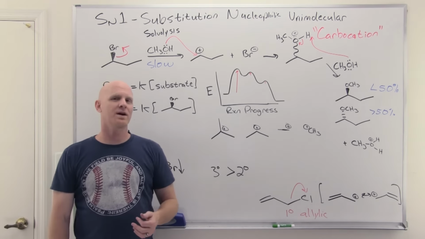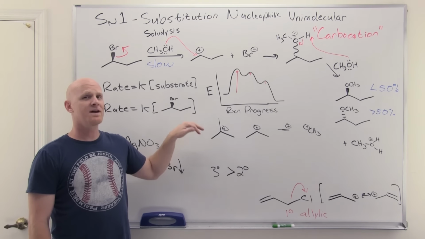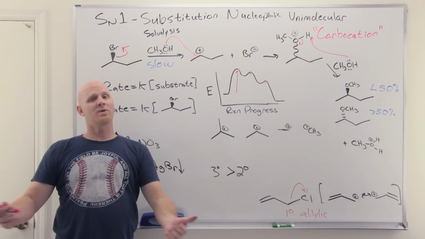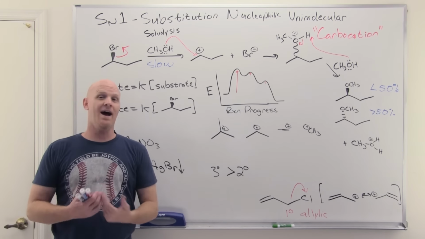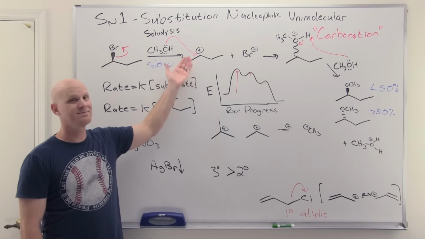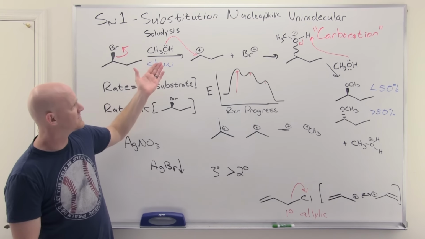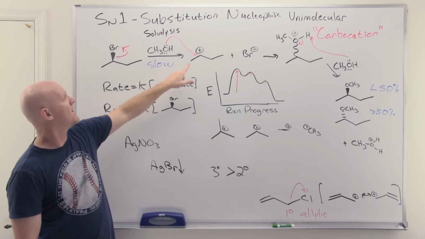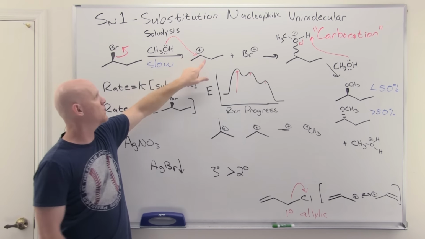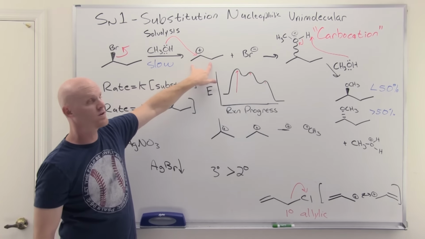One other pesky thing we've got to talk about here with these carbocations. Somewhere in the course, you probably already learned that carbocations can undergo rearrangements. This is not something we ever had to worry about with SN2. We don't even have an intermediate in SN2 reactions. But for SN1 with a carbocation intermediate, we do sometimes have to worry about carbocation rearrangements. Now, in the example we did up here, we didn't have to worry about it. Our carbocation was secondary. Typically, the rearrangements can only happen to one of the adjacent carbons, and only if the carbocation gets more stable.